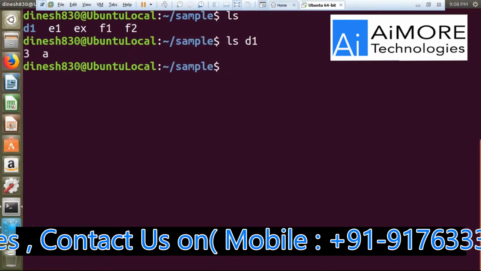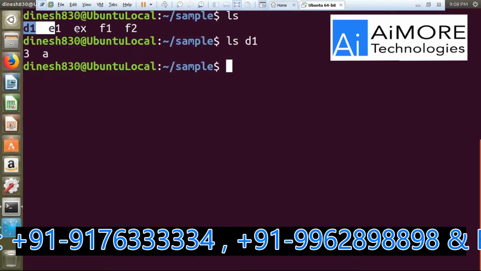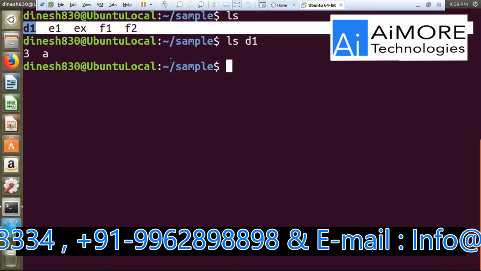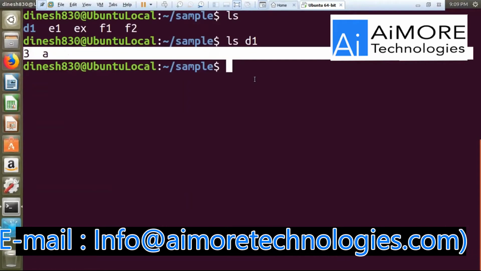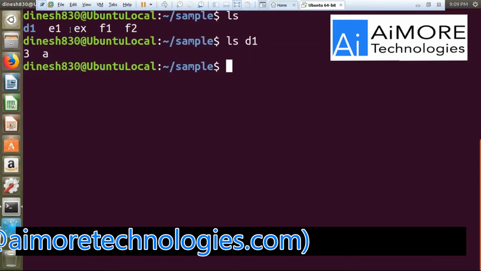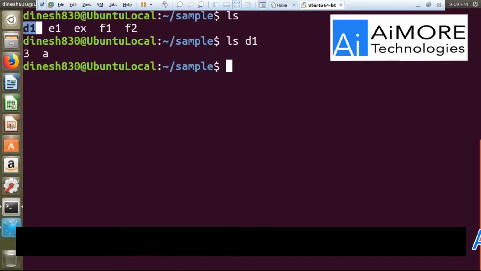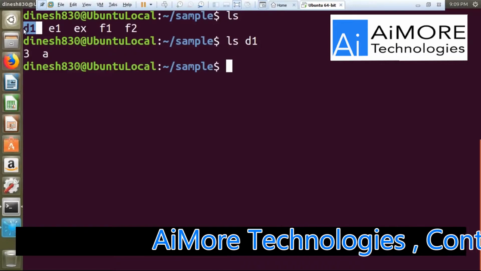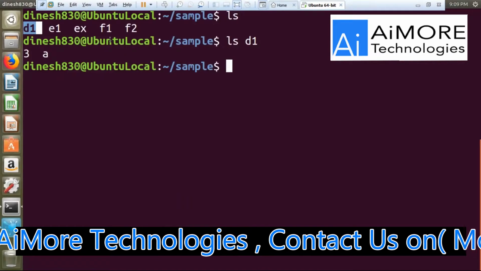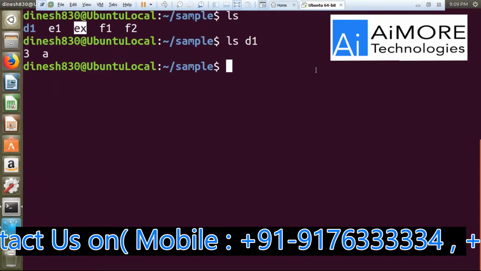ls d1, these are the files. Under the current directory, these are the files. Under d1, there are 2 files, and 1 hidden file. No problem. My target is, I want to copy ex into this directory. I want to maintain a copy of ex under d1 also.